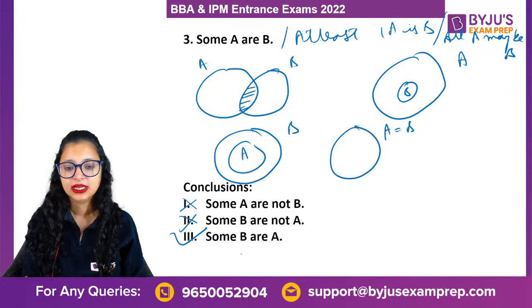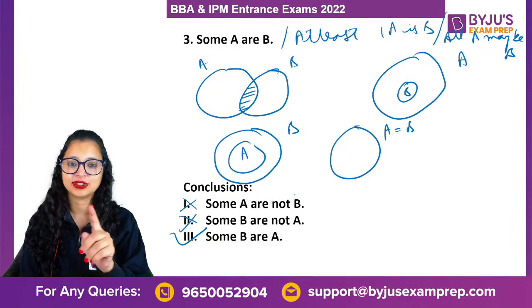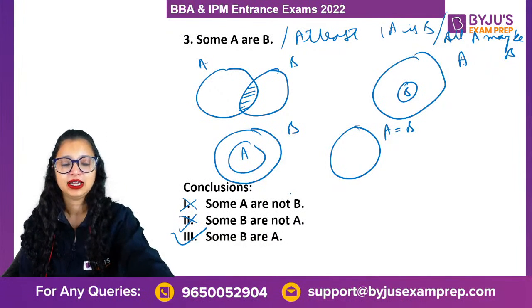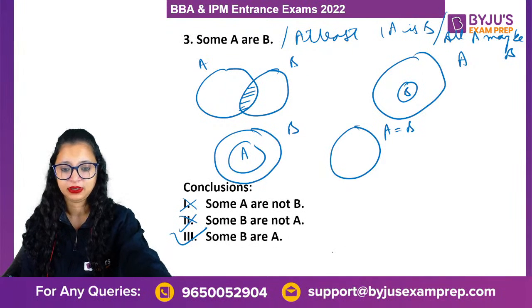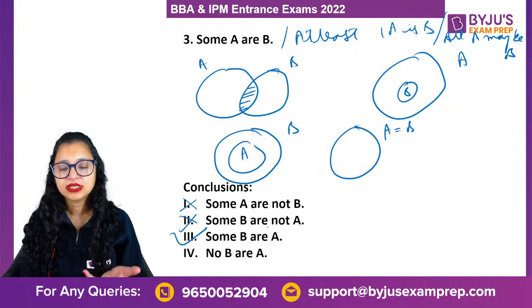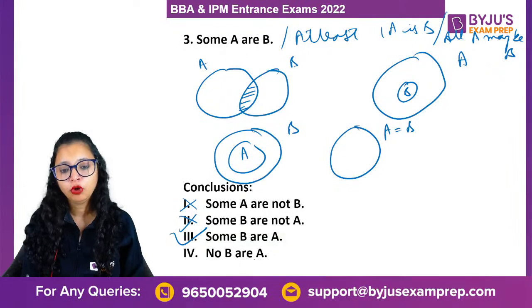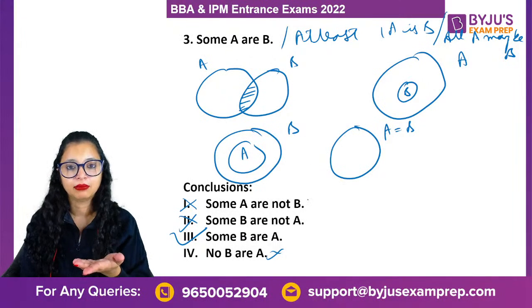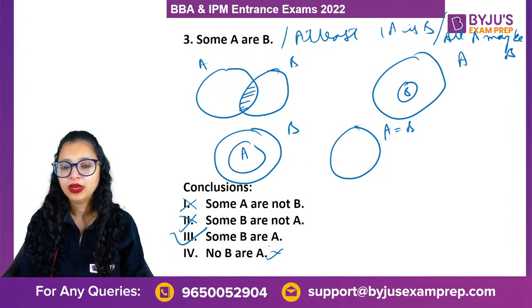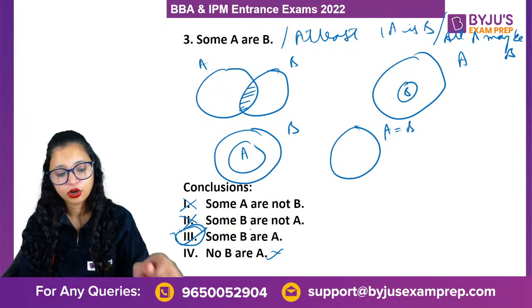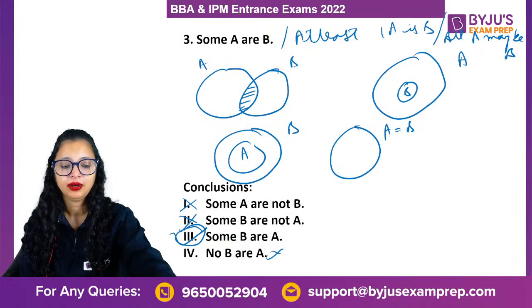So back to this, when some A are B is true, some B are A is true. Same example, if I have taught you some classes, you have studied some classes from me. So that's what you apply to these statements. Now let's continue with our next conclusion. No B are A. How is that even possible? If some A are B, no B are A is automatically eliminated without even looking at the diagrams. Every diagram proves this incorrect. So we are left with only one conclusion, and which is the third one. If some A are B, so is some B are A.